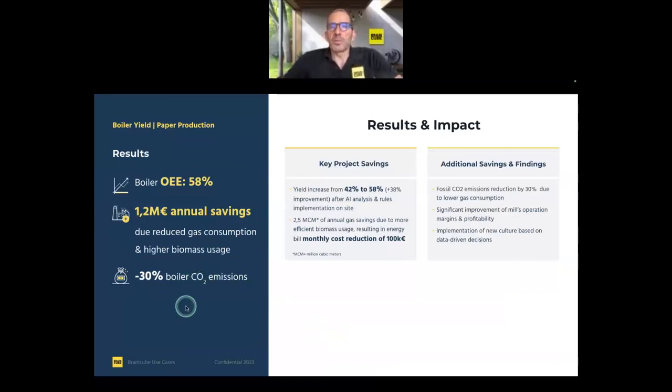The result at the end of less than a year was to increase the efficiency of that boiler from 42 to 58%. 1.2 million euro of savings could be made with just one boiler optimization. At the same time, the reduction of CO2 emissions was in the magnitude of 30%.